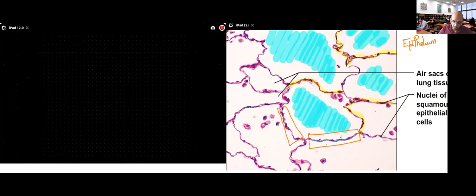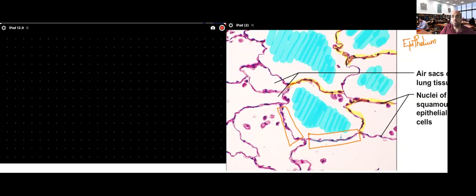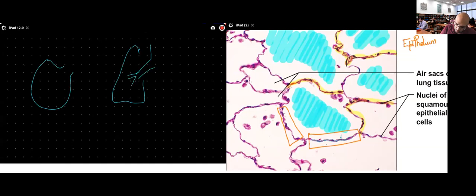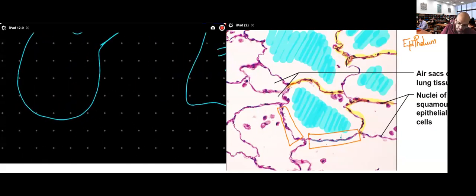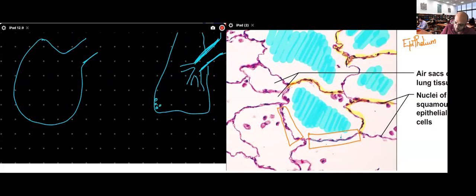So where do you think would you need to have simple squamous epithelium? Where would you need to have a minimal barrier? First location is going to be in the air sacs of the lungs. If I'm looking here, this is going to be the lung like this. It gets air through bronchi and bronchioles that will end up with the terminal alveolar ducts. And those are the air sacs. This is one of millions in the lungs.